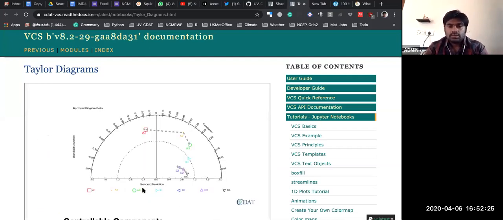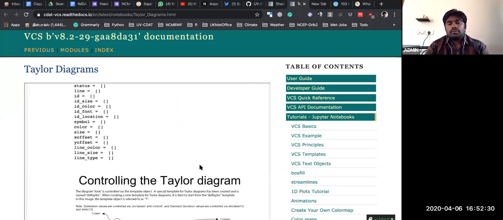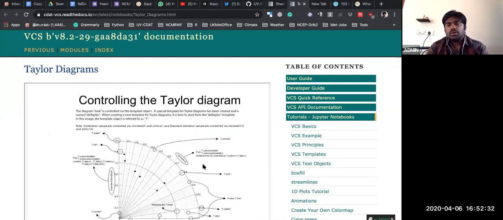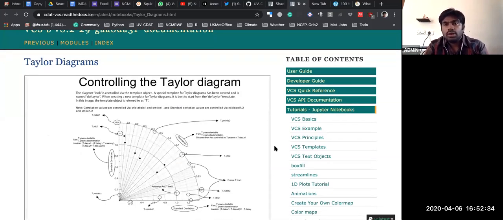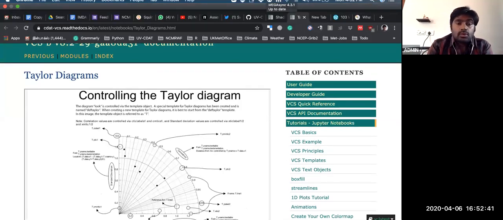These two ways are also there for the negative correlation. So they have mentioned how to control detail. You can go with this. For the past 10 years, I'm using this library. I couldn't go with the other library because all my needs have been fulfilled within this library itself, called CDAT.